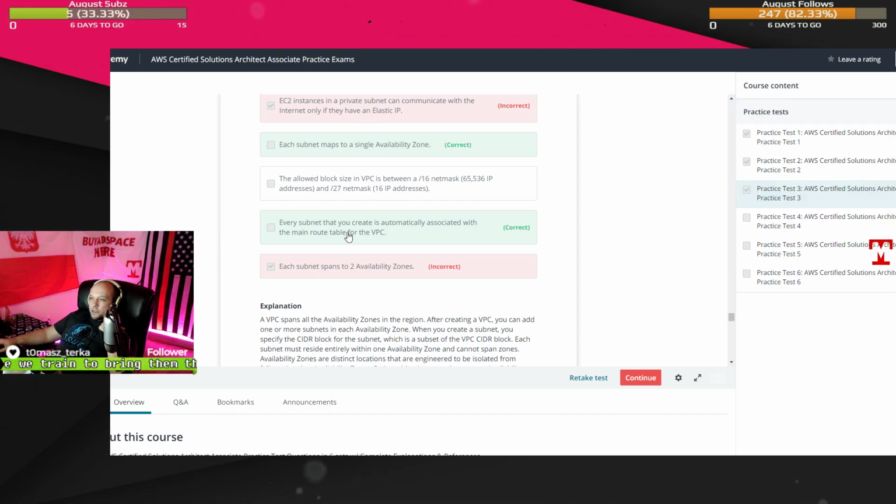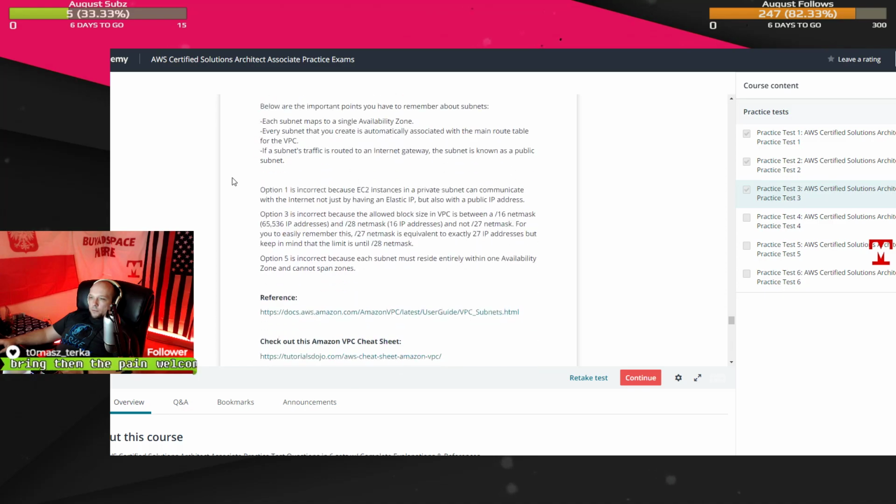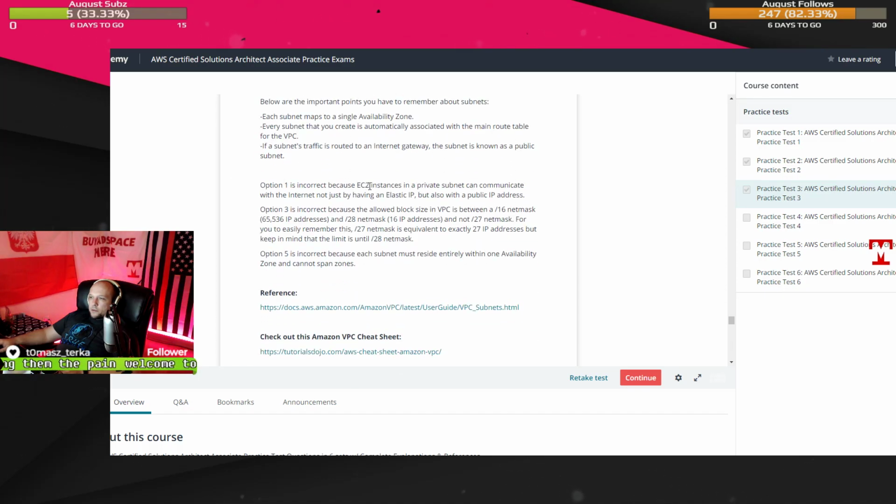Every subnet that you create is automatically associated with the main route table. So why is 1 wrong? Incorrect, because each instance in a private subnet can communicate with the internet not just by having an EIP, but also a public IP address. Oh my god.